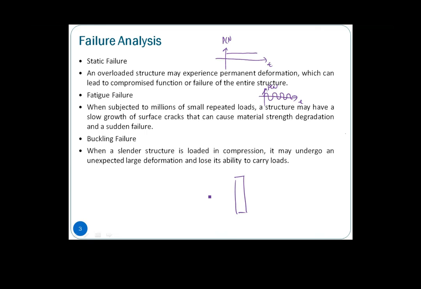But instead your load is along this line, along here. So if you have a compression load along here, from the top, and it is fixed here, it can deliver along. If you have a load from the top, you probably have to consider buckling. Will it buckle? You have it loaded in compression, so it may undergo large deformations and basically lose its ability to carry loads itself. So you also need to take note in the case where your design is subject to compression and your design itself is a very slender structure.